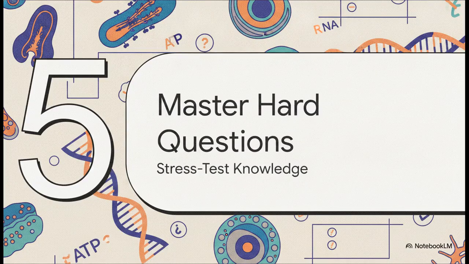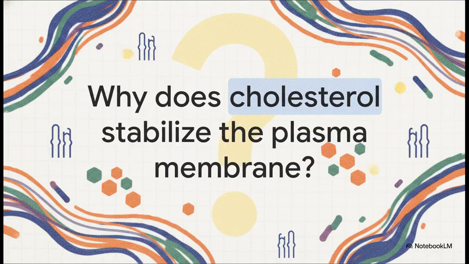Section 5. Master the hard questions. Stress test your knowledge. Okay, it's time to stress test your knowledge with some actual high-level multiple-choice questions. Let's see if you can apply those blueprints. Here's your first challenge. Why exactly does cholesterol stabilize the plasma membrane? Think back to our security gate metaphor and the dynamic nature of that fluid mosaic model.